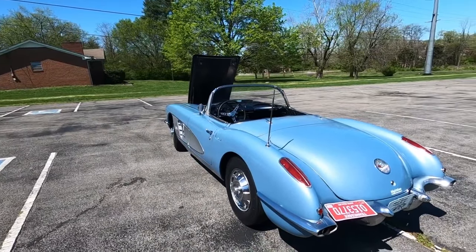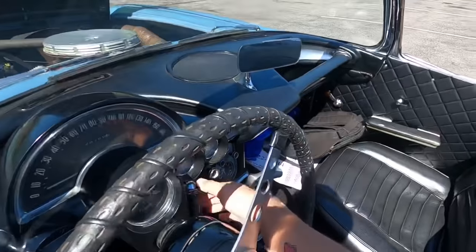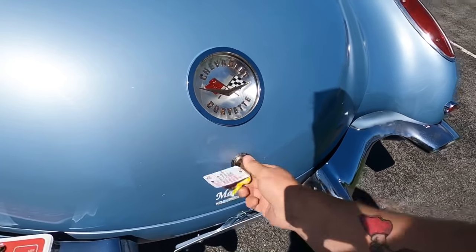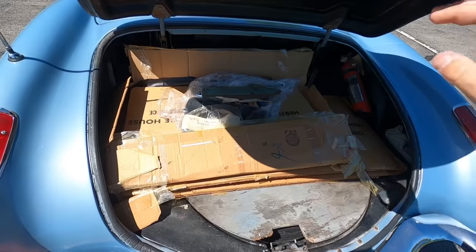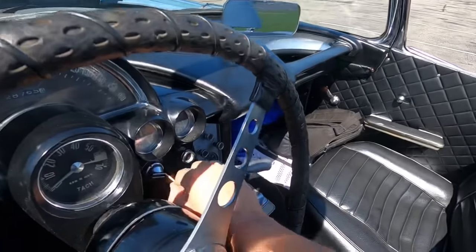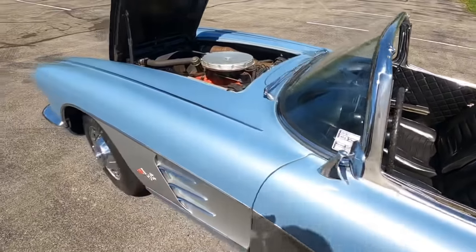With that being said, let's get started here. Picking out the flaws. All right, so I'm gonna go ahead and open the trunk. I know we got extra parts and stuff in here. So it'll take me just a second to get a lot of this out, which I'll be doing towards the end here because I'll have to cut the video to get everything out and lay it on the ground so you can actually see down in the trunk. Well, if I put the key in the right way, there we go.